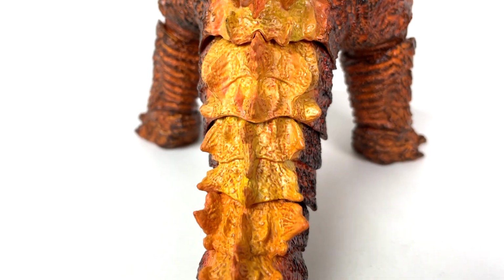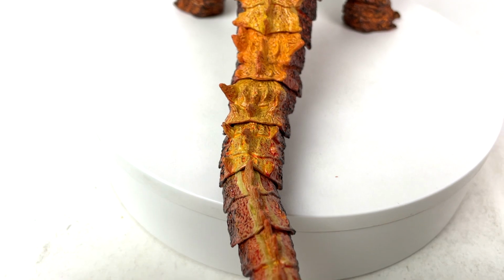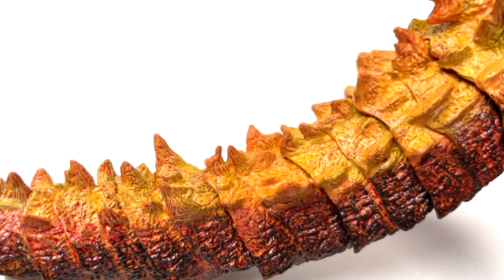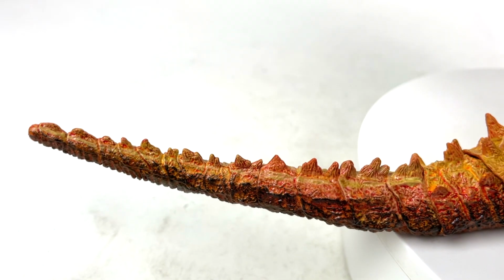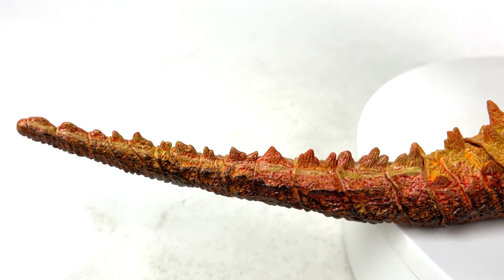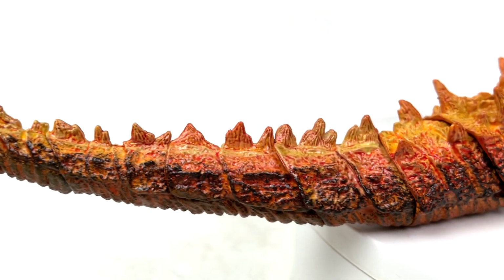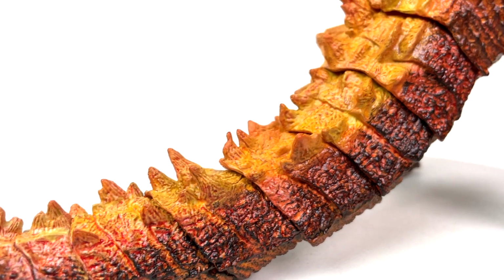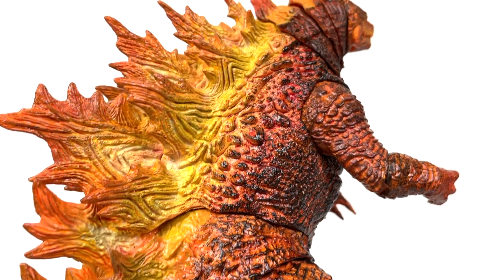Yeah, it kind of looks like a nacho and cheese dip party going on here, but I really can't complain. Although I will say, the orange and yellow is very vibrant here, but as we get to this part of the tail, it kind of dulls out a little bit, almost like they missed out on some brighter yellows. But I'm having a hard time really being upset about that, all things considered, because the rest of the figure is just Jesus, tap dancing fucking Christ almighty.